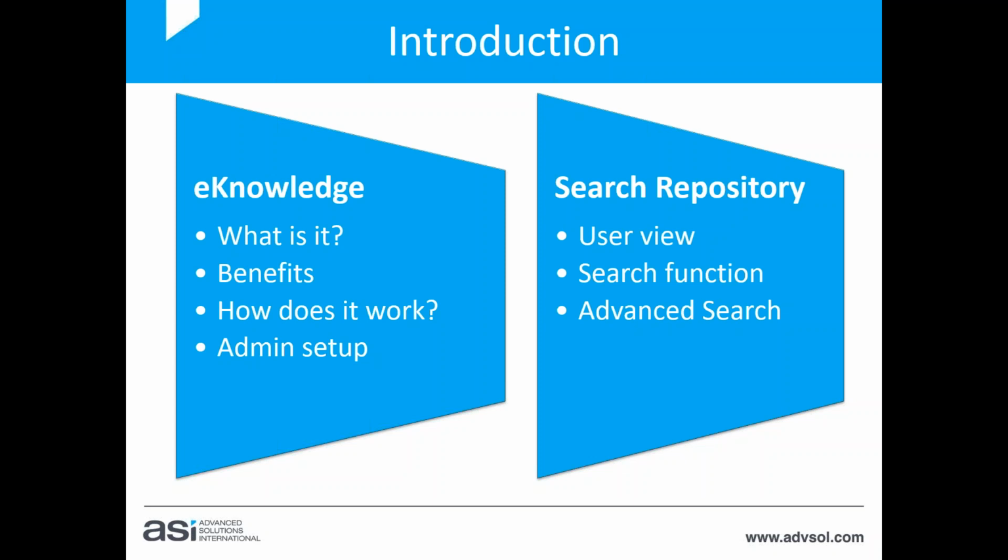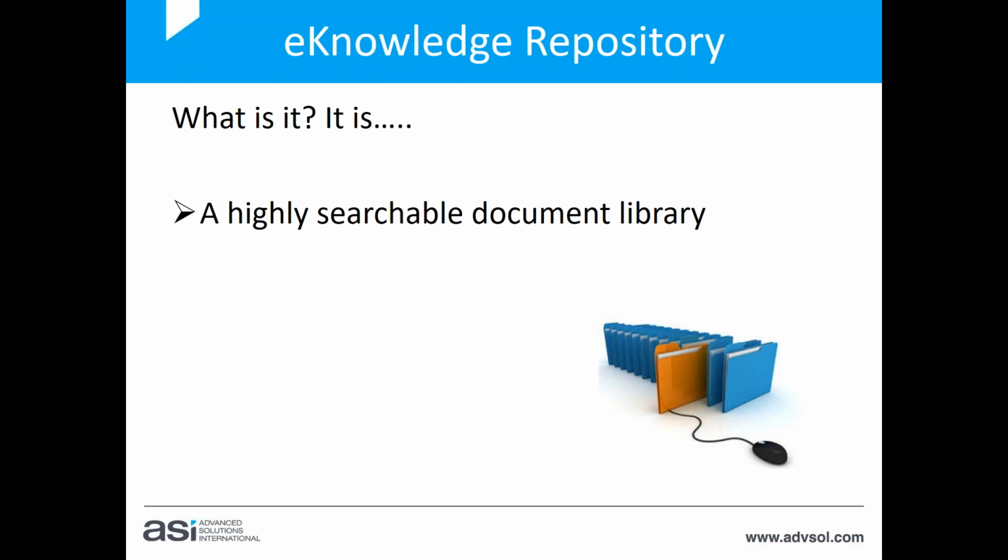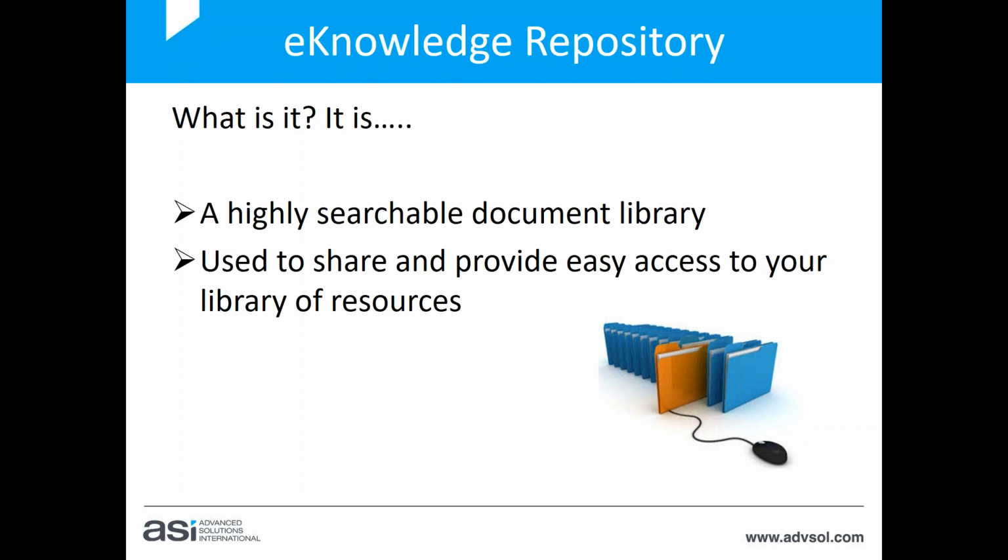So what is the eKnowledge repository? Some of you may already know, but if you don't, the eKnowledge repository is a highly searchable document library. It's used to share and provide easy access to your library of resources. So do you have a large amount of resources and documents that you want to provide your members, but don't want to create a web page and links for each one? Do you want those resources to be easily searched and found based on keywords that can either be within the document or on the record that you create? Then this is likely to be a good solution for you.